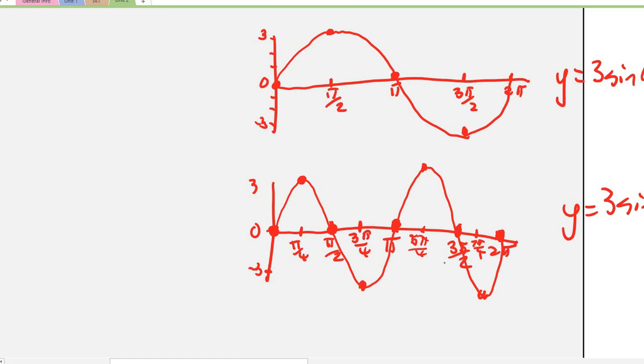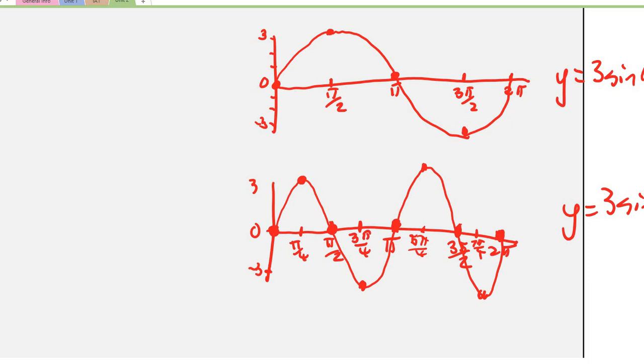Now, you could, if you wanted, instead of using those labels, have said 0, pi on 4, 2 pi on 4, 3 pi on 4, 4 pi on 4, 5 pi on 4, 6 pi on 4, 7 pi on 4, 8 pi on 4. The reason we don't do that is because we like to use our simplest fractions. There is, however, nothing wrong with doing it that way. If that makes it a bit clearer in your head, okay, we're having a critical point every pi on 4 radians.